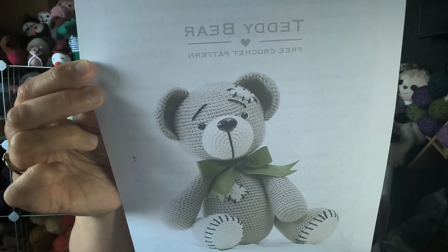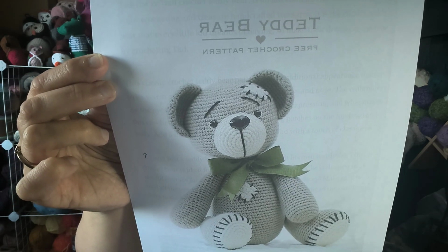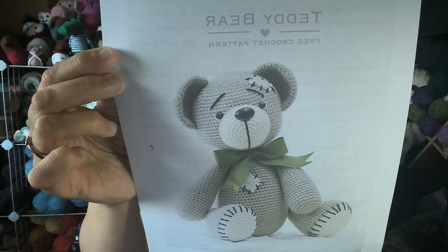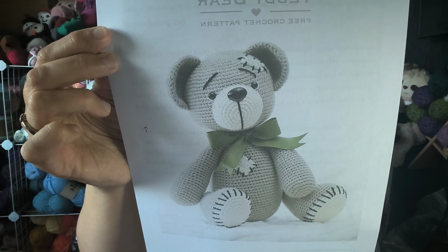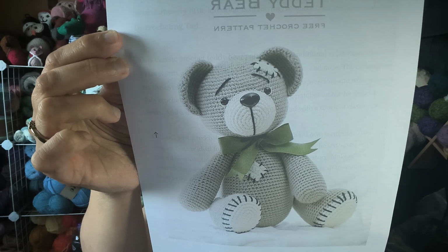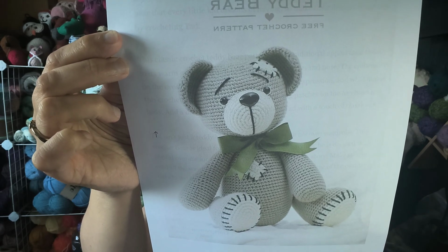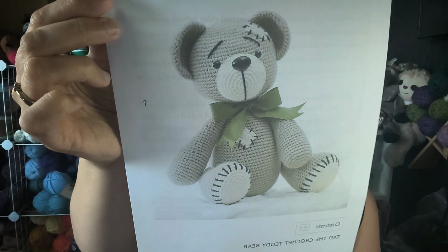Tad isn't just a teddy bear, he's a character with his own wardrobe. This crochet bear is ideal for storytelling activities, whether he is dressed in playful overalls for a picnic or pyjamas for bedtime. Make sure that you read all the way through to the end of the post so that you see some of the outfits and the links for the free crochet patterns.